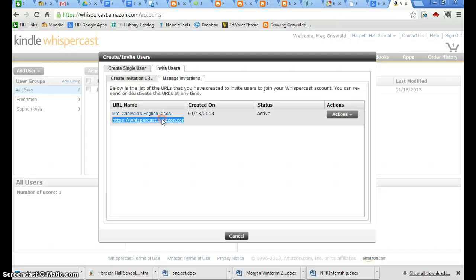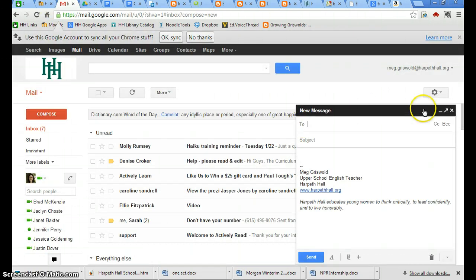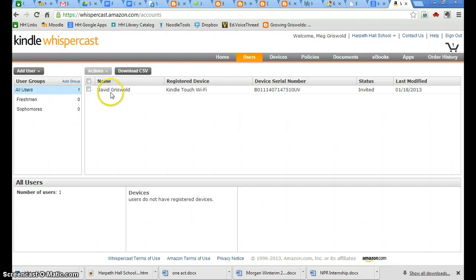So if I copy that, I right click copy, I can then draft an email to a student. I can come in here and compose, and I feel weird that you're seeing my inbox. So anyways, let me get out of this. I can compose an email and paste that in. What I did was I actually wrote one to myself for my own Kindle. I created an Amazon Whispercast account with my work email, and then my personal Kindle is underneath my personal email. It's associated with my family account for the Kindle. My husband's name is there because we share one Amazon account.